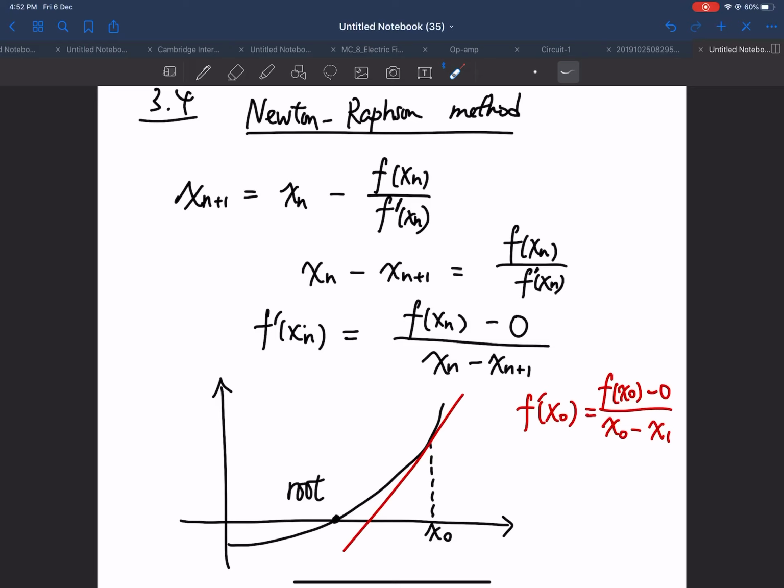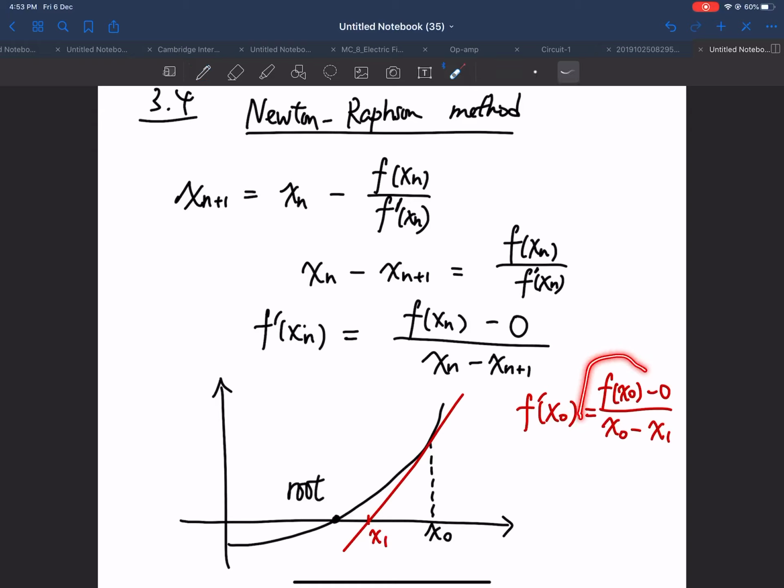If the gradient is positive, then it should be lower, and if it's negative, then it should be higher. No, I just want you to know where is x1. The red line is the tangent line. Where is the point of x1? It's crossing the x-axis. Can you understand why this point is x1? Oh yeah, because it's at 0.